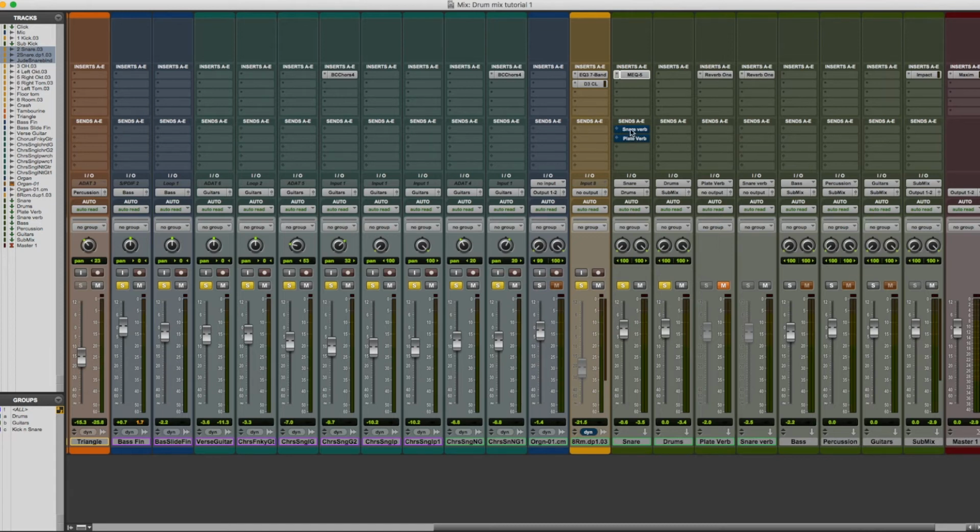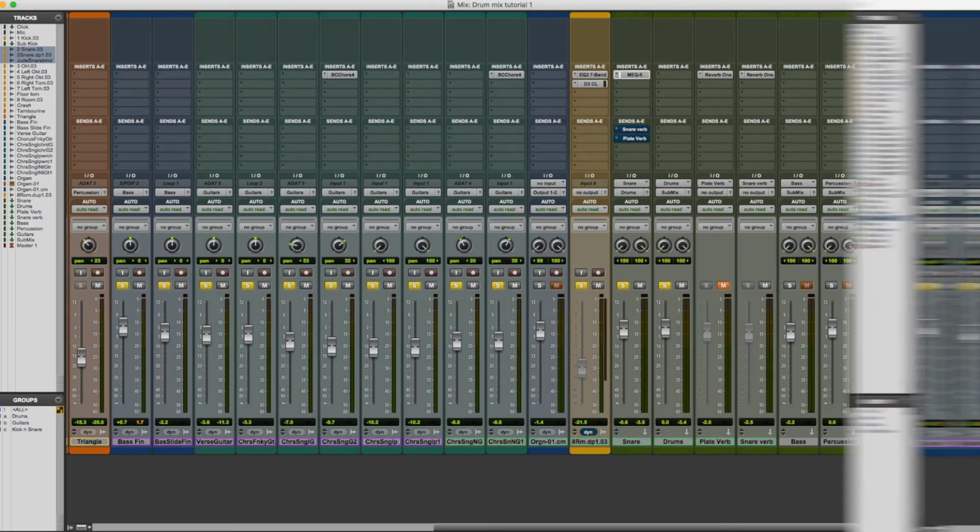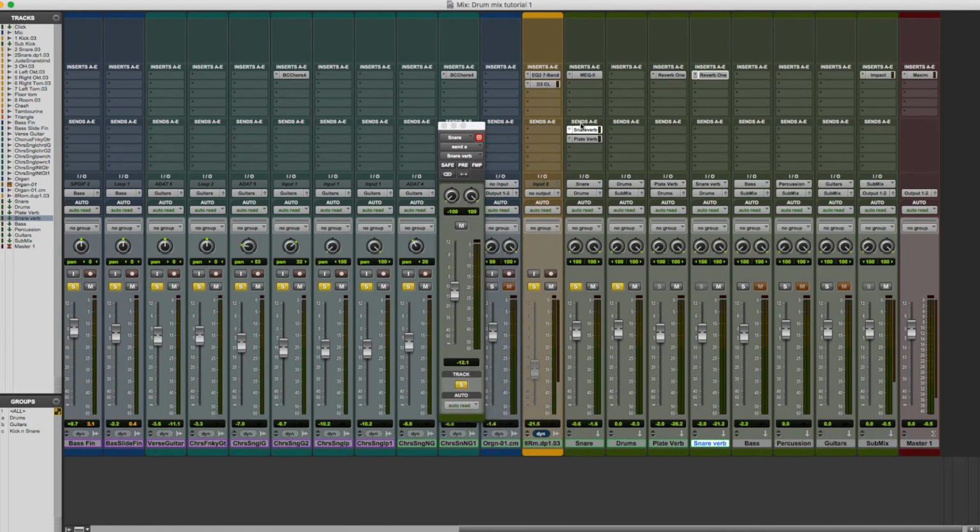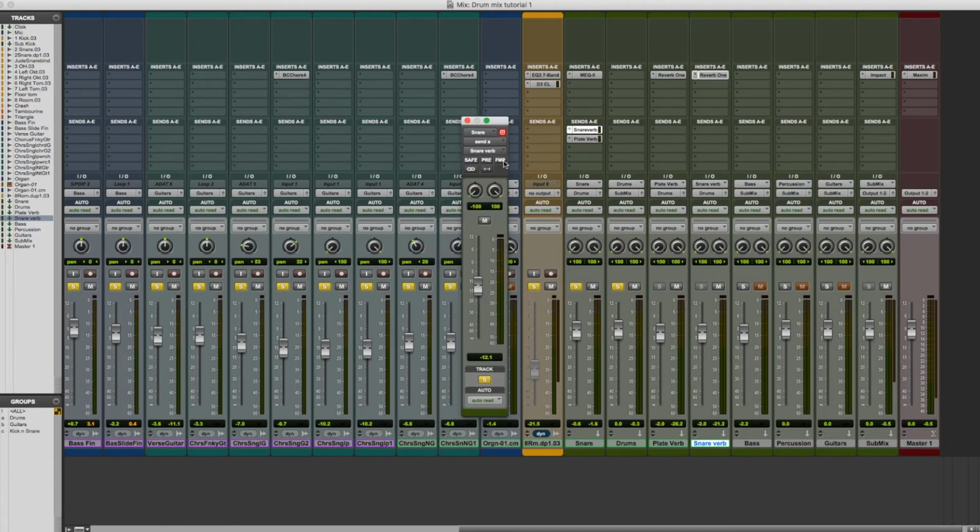What I do with the snare is send it to two different reverbs, and this is how I do it. Right, I've got two sends set up on my snare channel, and the first one is sent to what I call a snare verb, which is an auxiliary channel I've set up there, and I've set up another auxiliary channel there, and that one's called plate verb. And then I send the signal of the blended snares to be reverberated. I use two reverbs blended. I just like that sound. It's a preference. It's not a must, but I do like it.